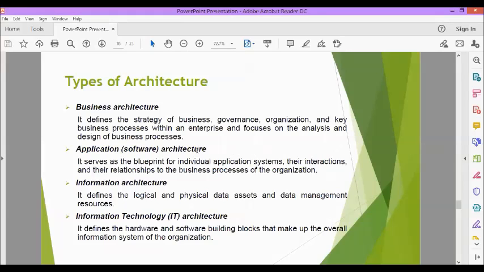Next type is application or software architecture. So it serves as the blueprint for individual application systems, their interactions, and their relationships to the business processes of the organization. So the application software architecture is a map of how an organization's software applications are assembled as part of its overarching enterprise architecture.